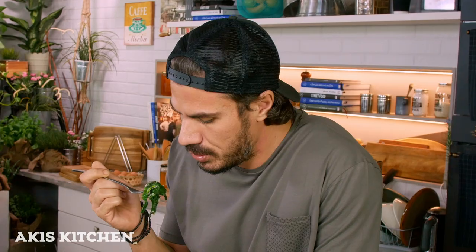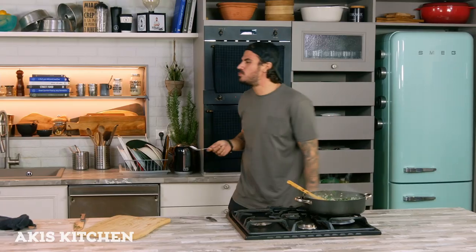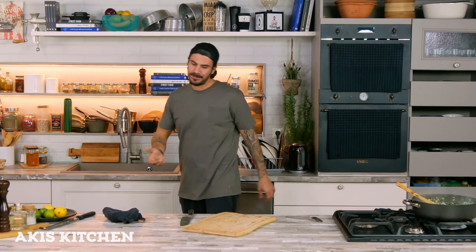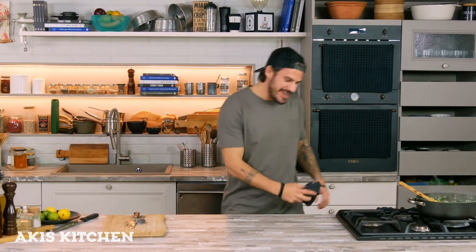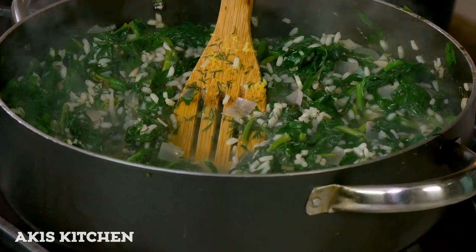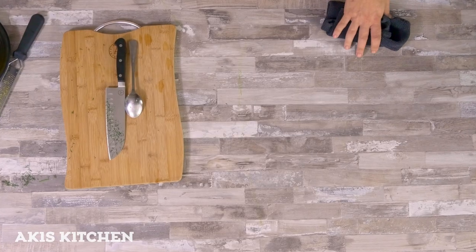Hot, hot, hot, hot. I am professional. It's the best Spanakorizo you ever tried, and probably I ever tried too, because it's so fresh. I didn't overcook the spinach, so you can feel all the spinach flavor. And the rice is just the carbs we need inside this recipe. Because you have carbs, you have protein.